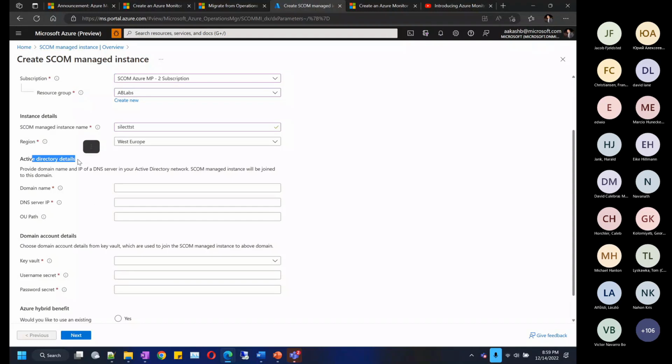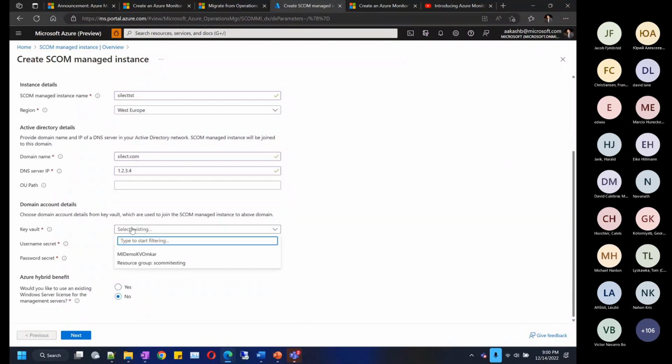This is where we provide the Active Directory details, which is the domain account. Let's say I give silect.com and then the IP address of the DNS server in this domain, silect.com. The OU path is optional. Again, this is more of an Active Directory dependency. Key vault is where we store the domain account details.